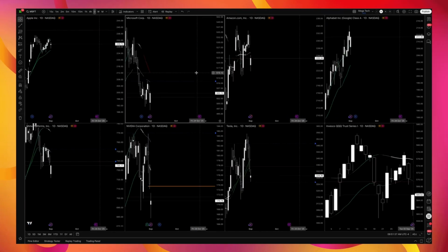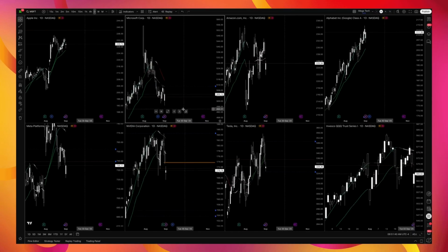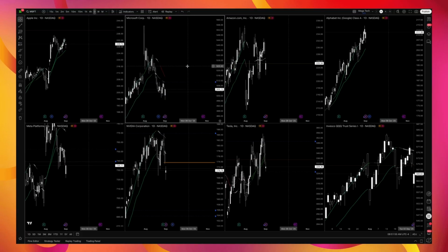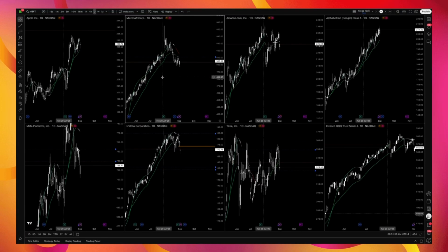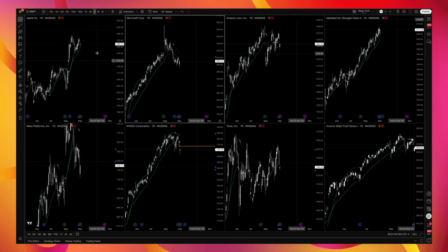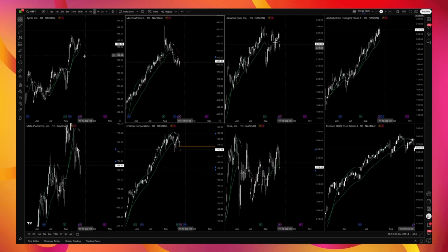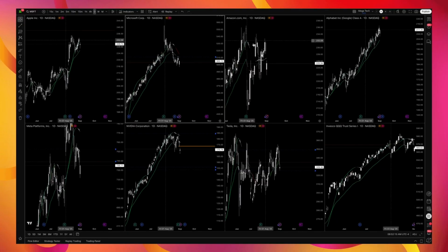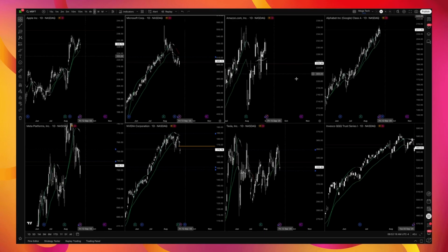Microsoft, so interesting. Everything's kind of gapping up, but Microsoft is still basically in the middle of its daily candle from yesterday. So definitely some relative weakness in Microsoft, which is a big part of the Qs, and we'll see how that plays out. Looking at Apple and Microsoft, even though there's strength in Apple, it's muted in Microsoft, so they might negate each other. Same thing with Amazon. It had the gap down, we're kind of at the highs, and it hasn't really tried to reclaim that gap yet. So we've got two mega techs that are kind of neutral while Apple is strong.